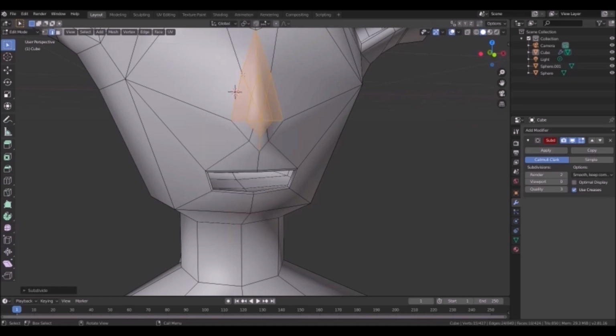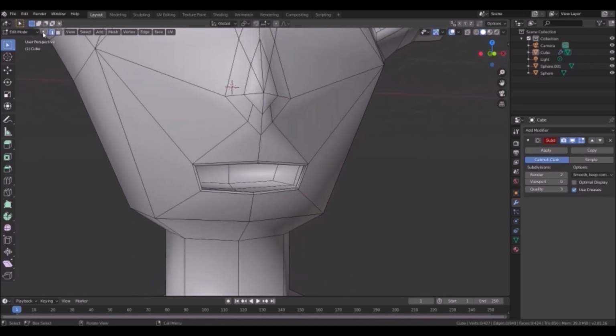So I'm gonna subdivide that there. Let's flatten these bits out.